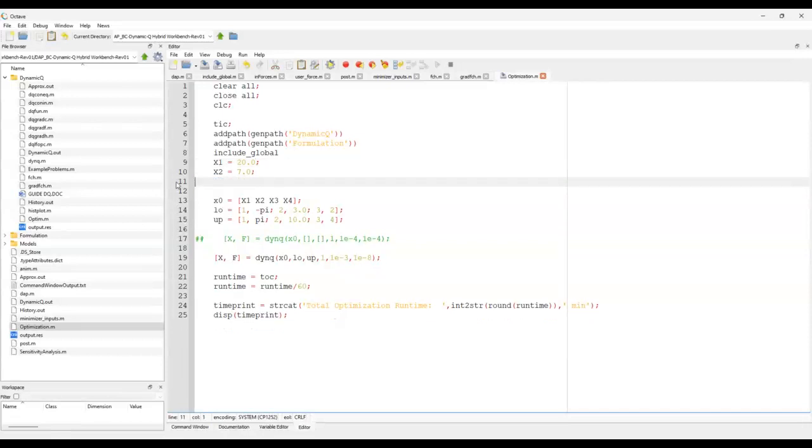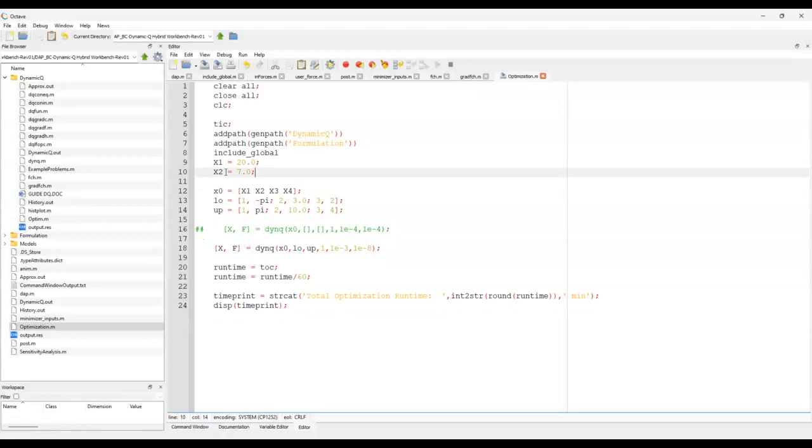I'm just going to remove X3 and X4 as well. Then X2 would be the aerodynamic drag coefficient. So we can maybe use, let's say, 10 Newton seconds per meter for that one. This X0 just combines all of your starting points into a list. So we just want to remove X3 and X4 because we're only working with two design variables. For the upper bound, X1 must now be smaller than or equal to 50, so we simply update this and make it 50.0.